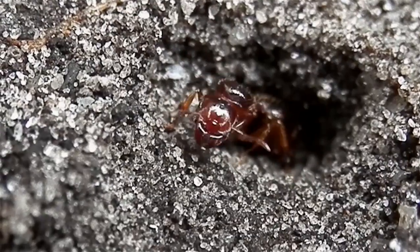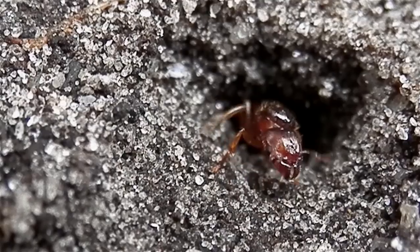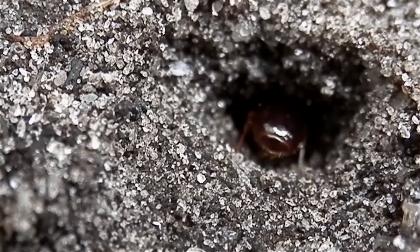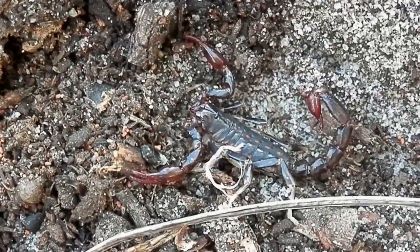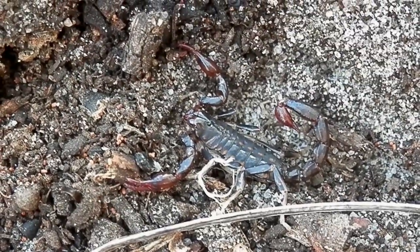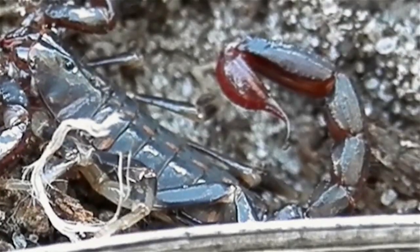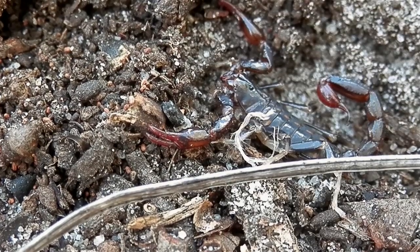Here's a Fidole queen I found burrowed underneath a pot plant. Just remember to be mindful when lifting things up — there might be things underneath there that don't like being disturbed. Dangerous creatures like spiders and snakes, even. Here's a scorpion I encountered, and it wouldn't be hard to overlook something like this, especially if you spotted a queen and your attention became solely focused on that. So again, be very careful — you would not want to be stung by one of these things.